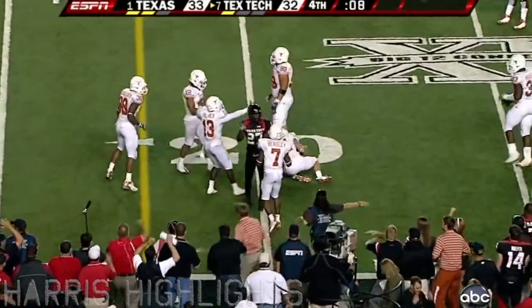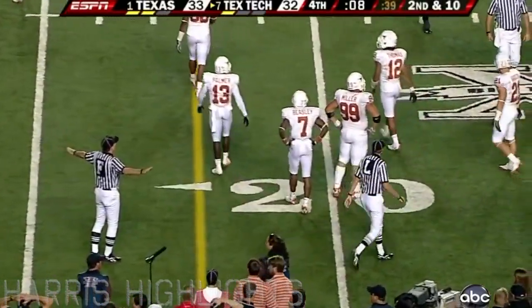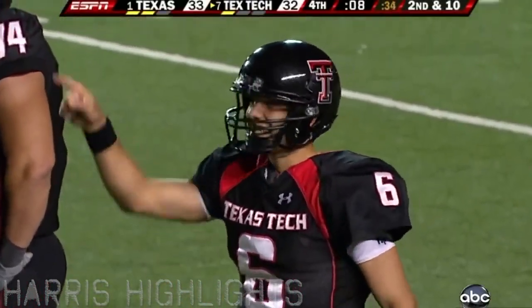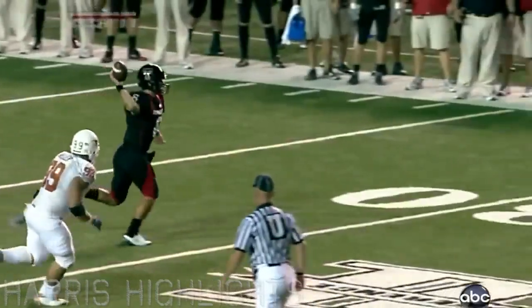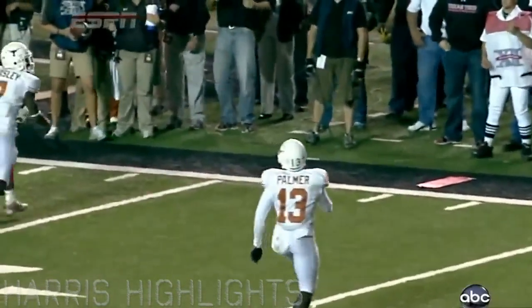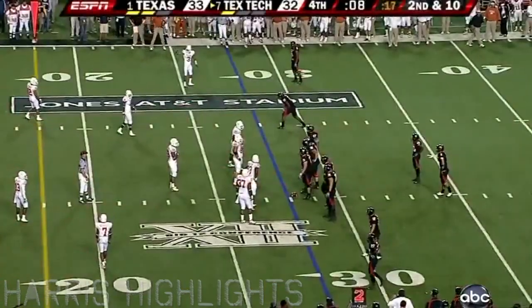Intercepted — Texas! No, they rule it down. Incomplete. I thought for sure that he had deflected it to Gideon. There's eight ticks of the clock left and Texas Tech needs to get organized here because the play clock has already started. The ball's up in the air — the true freshman Blake Gideon, Brent comes underneath it. Oh, he dropped it — that's a drill that you work on all the time, it goes right through his arms.